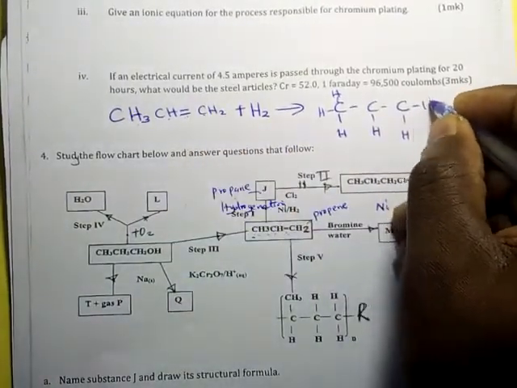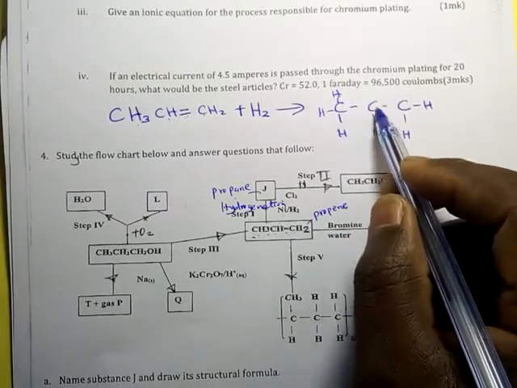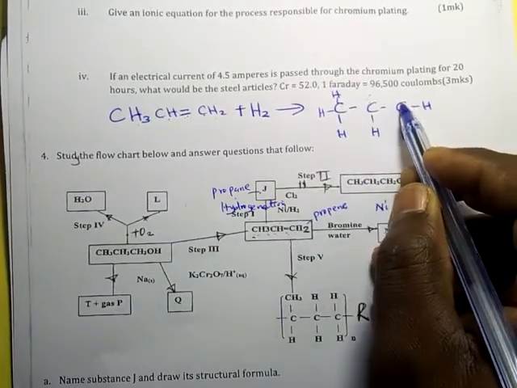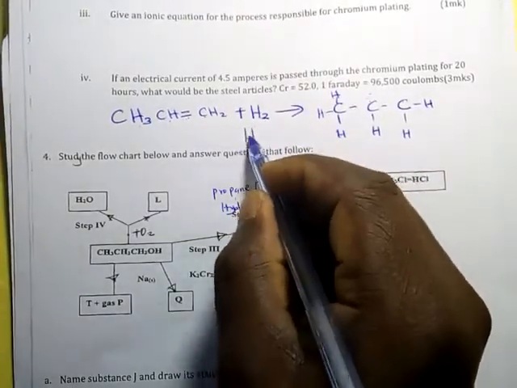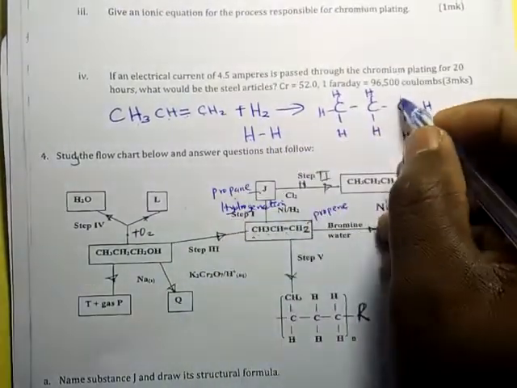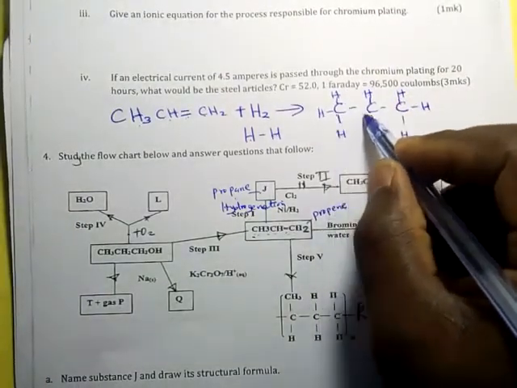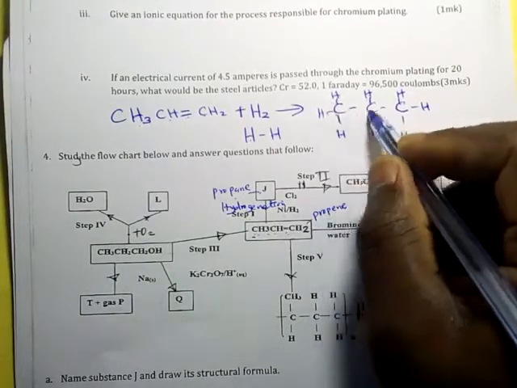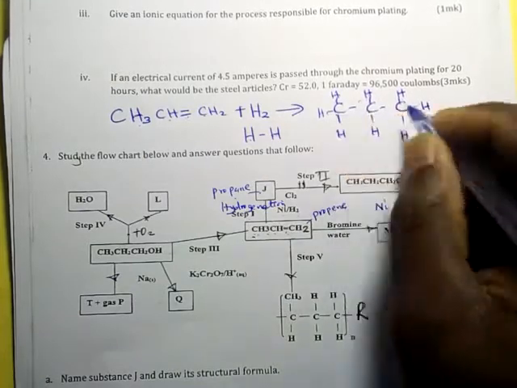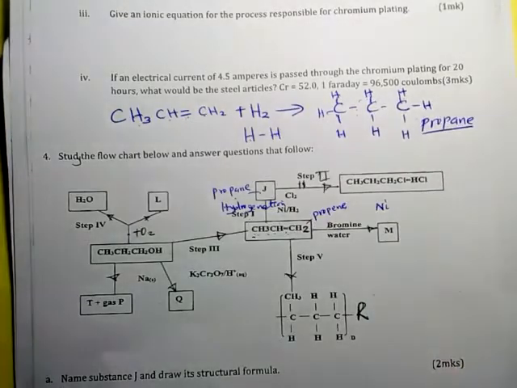Each carbon is supposed to be surrounded with 4 covalent bonds. So here one bond is missing, and another bond is missing here. Now this hydrogen breaks like this. One hydrogen attaches itself here, another one attaches itself here. And what is the name of this? 1, 2, 3. It is an alkane, because you can see it is a single bond everywhere. Therefore, this is an alkane, and there are 3 carbons. It is propane.